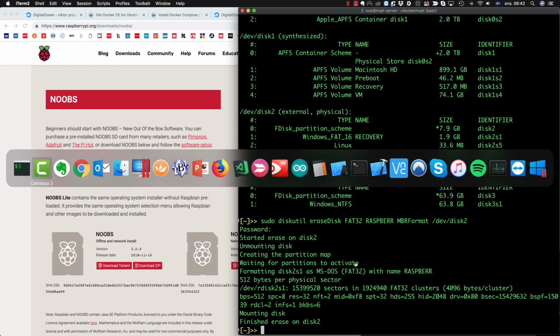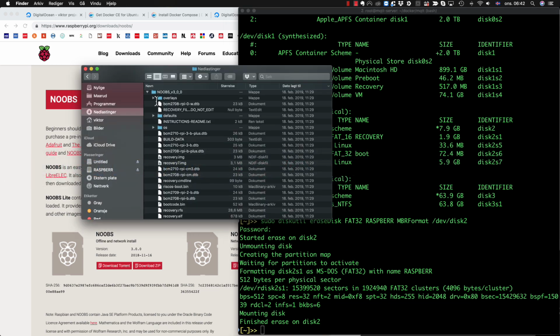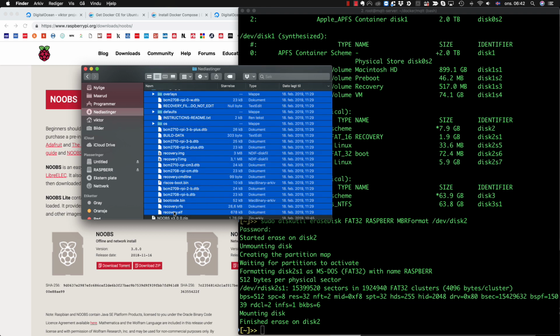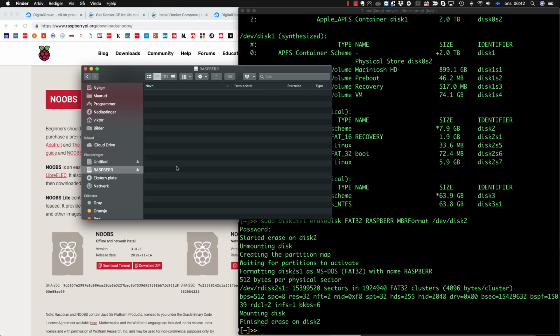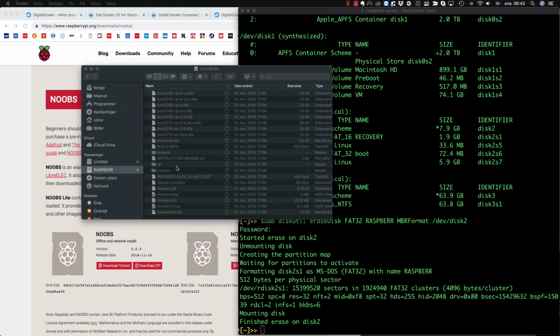So it's finished formatting the disk. We can just copy the content of our zip file to our newly formatted disk like this. And after we have copied all the files necessary, we will remove it from the USB converter, plug it into our Raspberry Pi, and connect the HDMI plug and USB plug of the Raspberry Pi 0 to our screen and keyboard and mouse, and set up the Raspberry Pi.